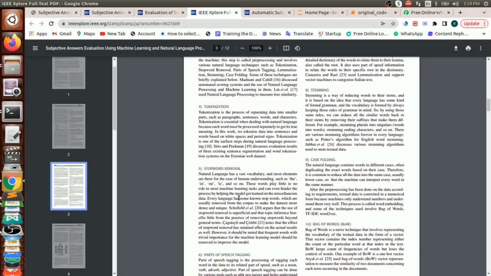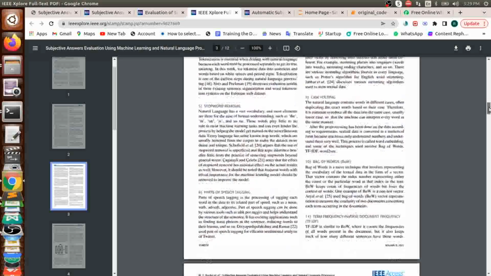On the stop words removal, we will be removing the stop words, which are like in, on, is, the, and there is a set of words, I think 32 to 34, which we call stop words, which don't carry much meaning of the sentence. So we'll try to remove them. And part of speech tagging is also done.